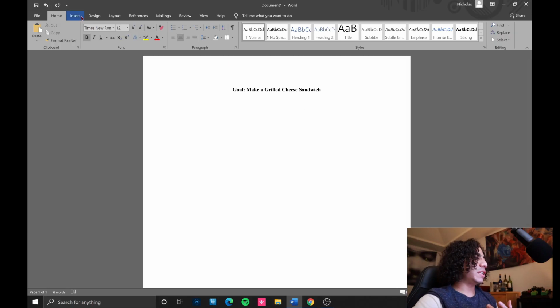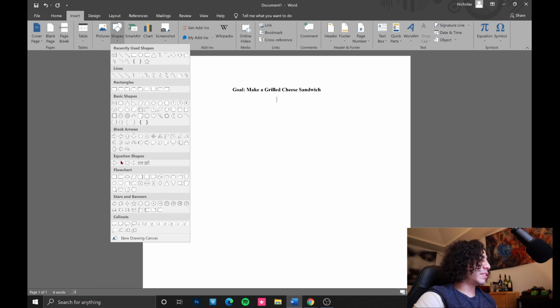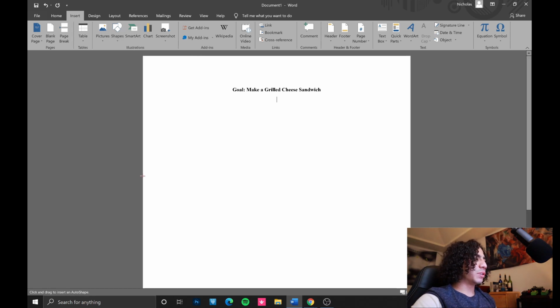So first off, we're going to need the bubbles. So we're going to go right here on this insert tab at the top, click shapes, and as you see down here, it says flow chart. Now you can pick any of these shapes that you think would look good for your project. I really like using this rectangle with the smooth edges. I think it looks very nice and appealing. So we'll click that. Now your cursor will turn into this plus here. You can go ahead and draw in where you want your bubble, how big, how small you want it. I think that's a good size.